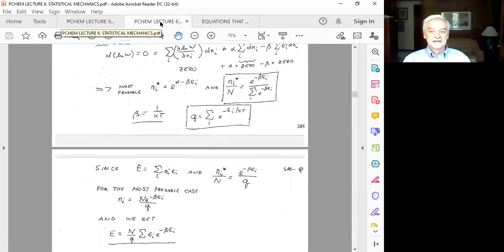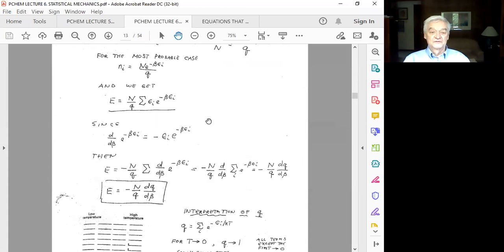Okay, just as a reminder, you'll remember we went through and looked to see what the relative populations of quantum states would be. We came up with the result that some quantum state n sub i, basically its fraction of molecules compared to all the number of molecules, could be given by this. We remember that beta is 1 over kT, so each population is proportional to e to the minus e sub i over kT. The denominator here we defined as the partition function, and we've now been seeing that there's lots of things we can do once we have a formula for the partition function.